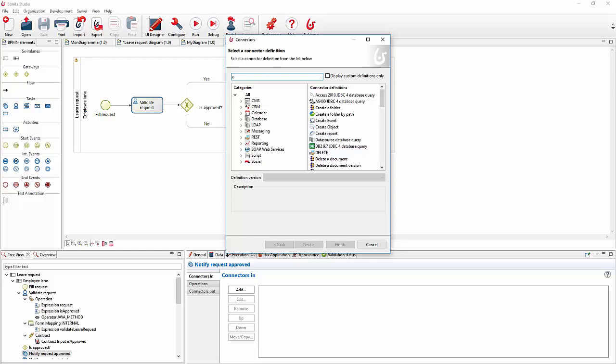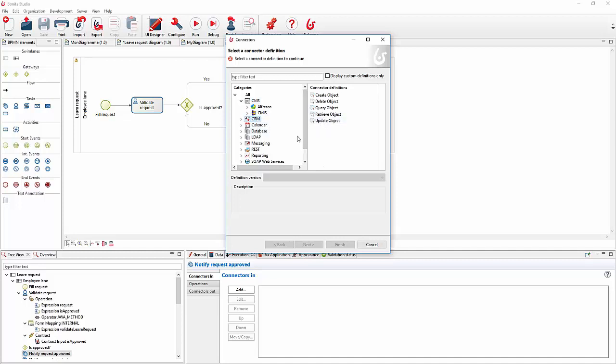In the list, you can find the email connector, for example, but you will see that we have a lot of other connectors. For example, I spoke previously about CMS, so Alfresco, but also the standard CMIS, and CRM like Salesforce.